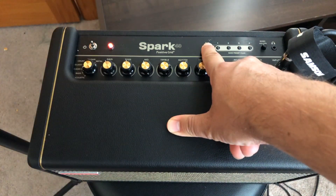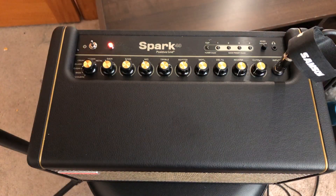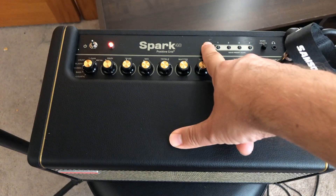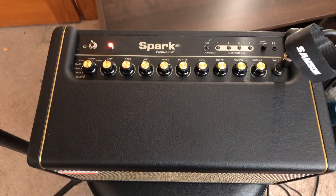After a couple of seconds the tap light is going to blink — you can't really see that under my finger, but I'll lift it up and wait a couple more seconds. Then we're going to hold it down again, and after a few seconds we'll see it stop blinking. Let it go and you'll see those four lights blink. Then after a couple more seconds the tap will start to blink and channel one will be lit.